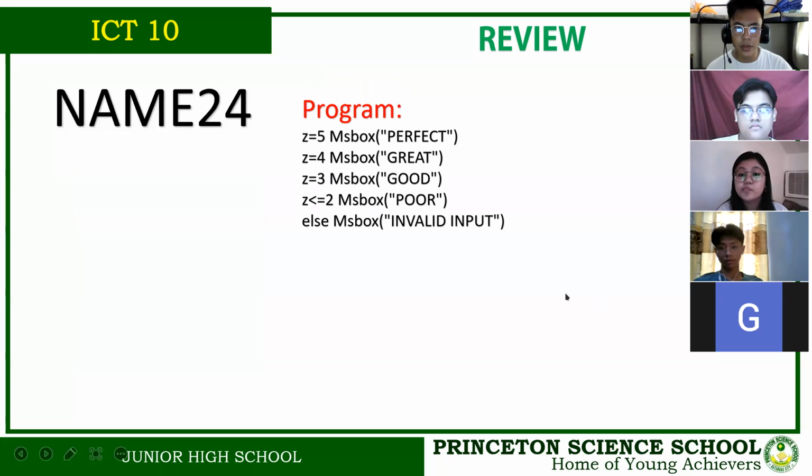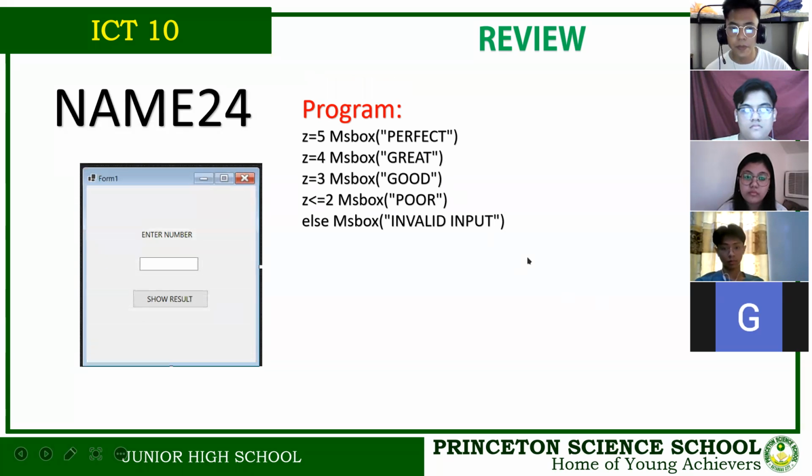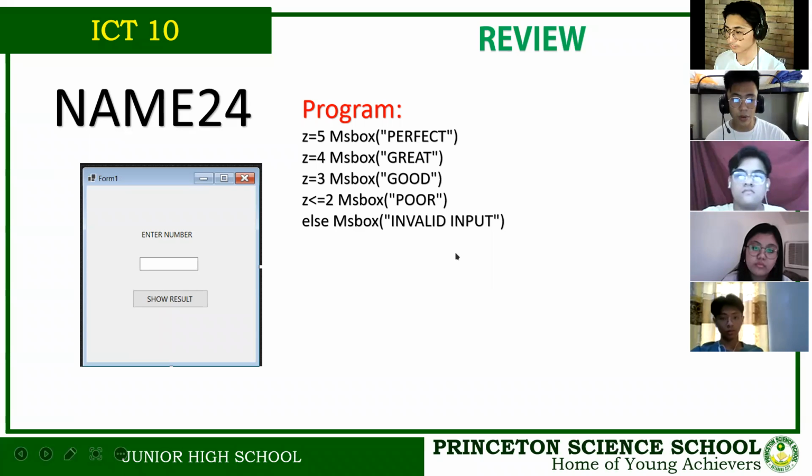Okay, next one. In your activity 24, we have this as your output or conditions. So what structure did we use in order to perform this program?